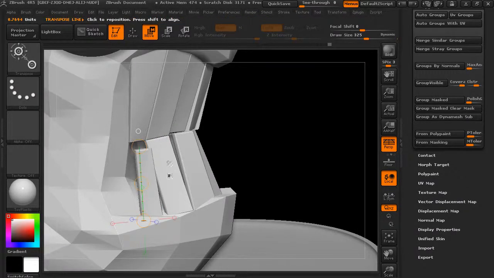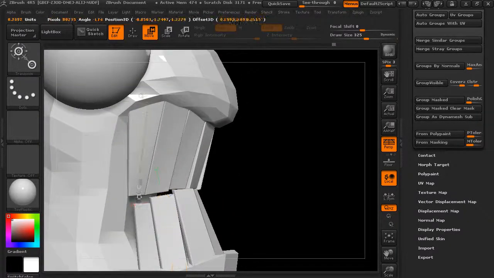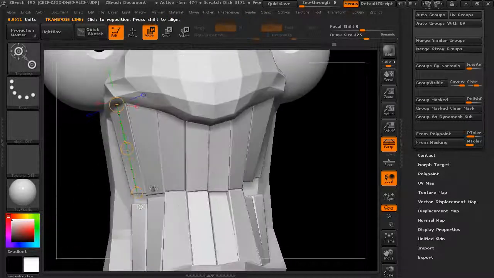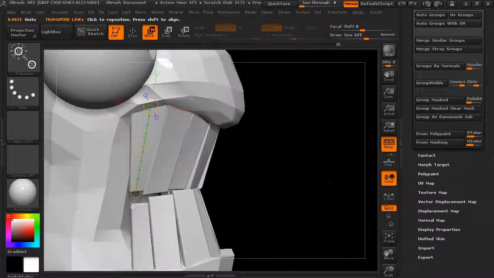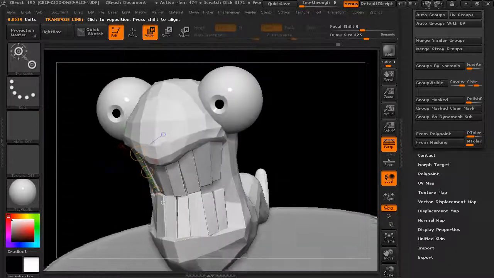Okay, we'll kind of bring it a little bit of an angle here. Kind of bring this one out and bring this one in. Same thing here. Add a little bit more of a gap towards the back and have the teeth sort of touching a little bit here at the front. Just kind of break those up so you get kind of a cool look.